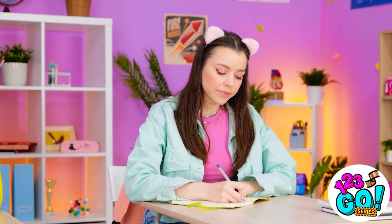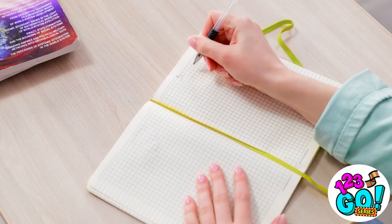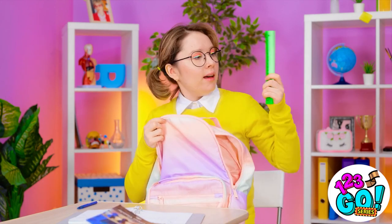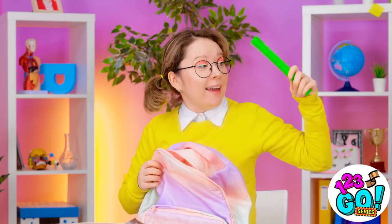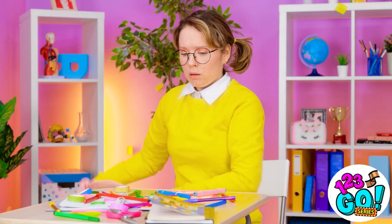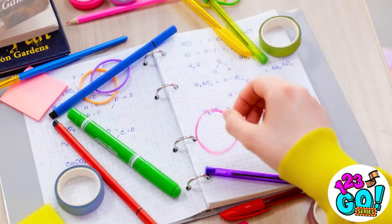I suppose I should start this classwork. What's wrong with my pen? It's out of ink — that's just typical. Sophia! Are you okay, Luna? My pen's not working — can I borrow one? No problem, I'm sure I have a spare. It's in here somewhere. That's not a pen. Hold on. What are the chances? That's a lot of things — I need to be more organized.